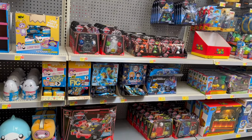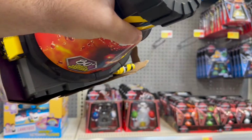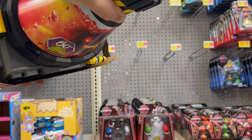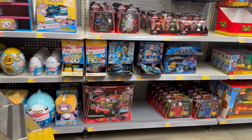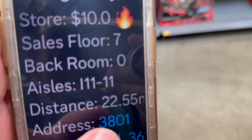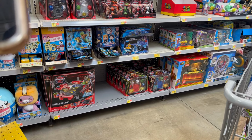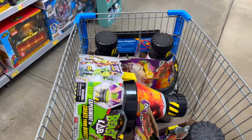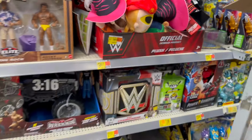How many does it say you have? It says 7, right? Oh, you want me to rescan it? All right, it's not that light. Yeah, I know. So it says 7, right? Let me see. I got 5 in my cart. So there should be 2 more somewhere. They said 2 on the shelf, but did you get it off the shelf? Yeah, the 2 below you. I got 2. You got how many? I got 5 total. There should be 7. The ones on the shelf are right here, right below you. Okay, well, they might be.